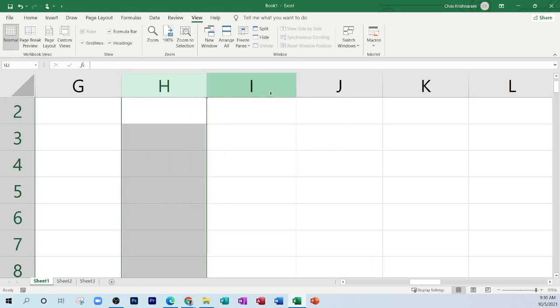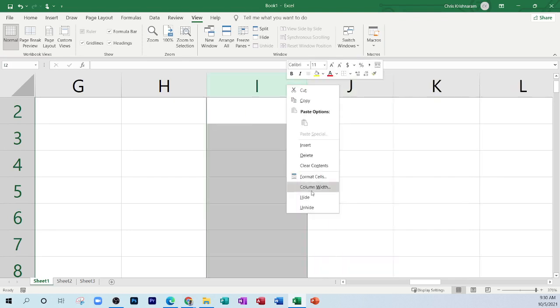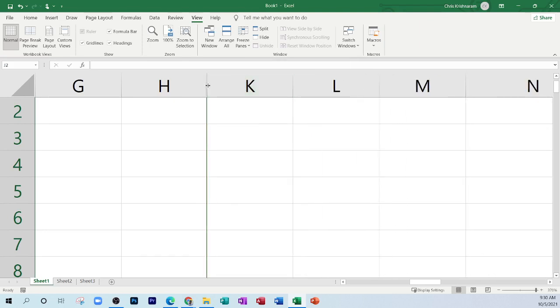I'm not sure why the double click is not working anymore. I'm wondering if it's because of hide. Sir, just double click and it's working on my laptop. Yeah, it's supposed to work. Not sure why it's not working anymore on mine. Hide. Yeah, sometimes these software just give issues.